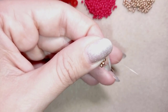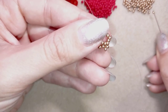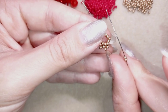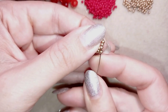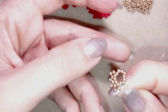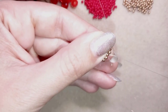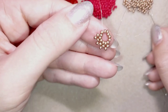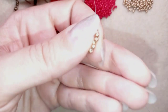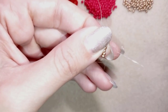Okay, then I'm going in my next seed bead and I'm going to repeat this step to make right angle weave. A cross of 4 is called right angle weave. Okay, 2 and then go through 2 and make this beautiful cross. Okay, then I go through the following and I'm going to continue these guys until the last step of this circle where I will do something different. So continue this.